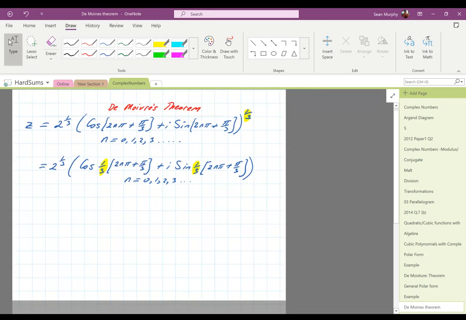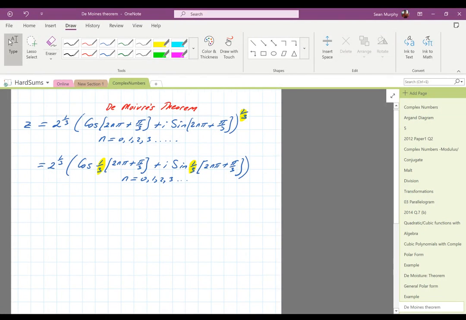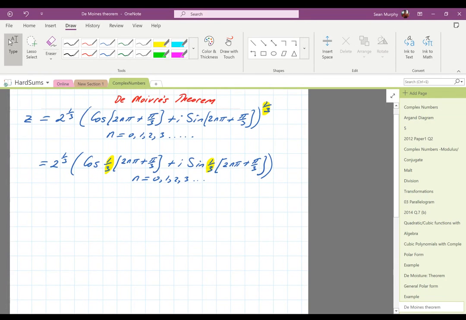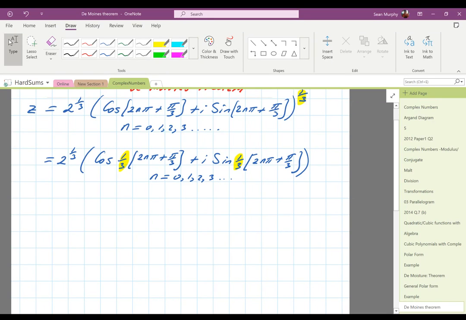Okay, and now that you've done that, the last step is to fill in the numbers n equals 0, 1, and get your individual answers for z. It turns out there are a few solutions for z for this equation, and each time you put in a value for n, you get a different solution. When it's to the power of a third, there are only 3 answers, n equals 0, 1, and 2, and then it starts repeating itself at 3. If it was to the power of a quarter, for example, there would only be 4 answers, and it starts repeating itself after that. So realistically you only need to put in the first 3 here.